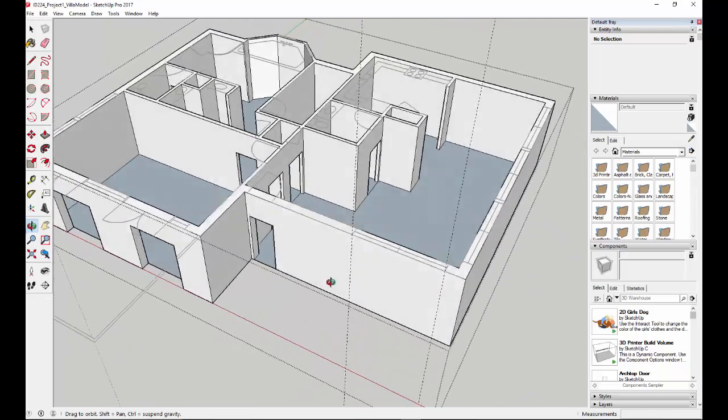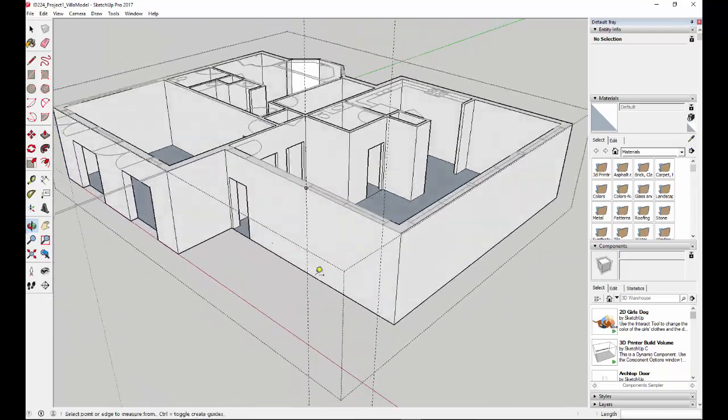The next thing you have to think of with windows is exactly how high is the sill. The sill is the bottom portion of the window, and how high is the header, and that's the top portion of the window. Now these windows were meant to be very picturesque. You know, those big beautiful windows that you can look out and see an amazing view? That's what these are supposed to be. So they're only going to be about 1 foot above the ground for the sill and about 2 feet from the top of the wall.